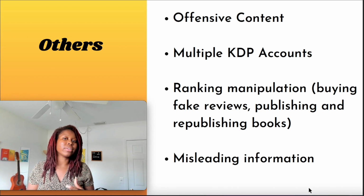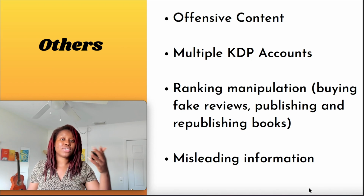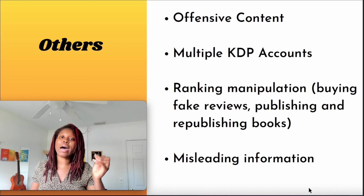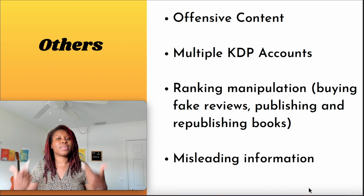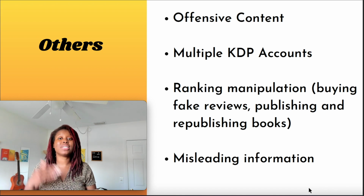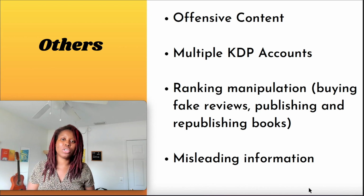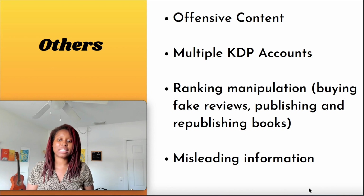They're already cracking down on a lot of things, for instance, the titles. I remember in 2021, as you all pointed out to me, I had a lot of titles with repeating words, right? But now I submit a book and I say journal twice and they've said, hey, we're not approving this book, which means that they are cracking down. You want to make sure that you are not unpublishing old books simply to republish them to manipulate the rankings.